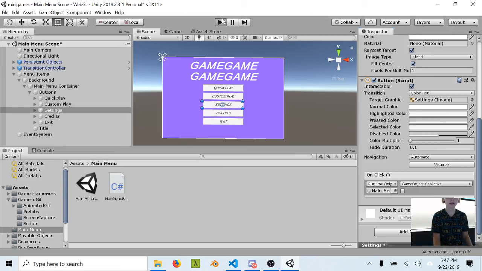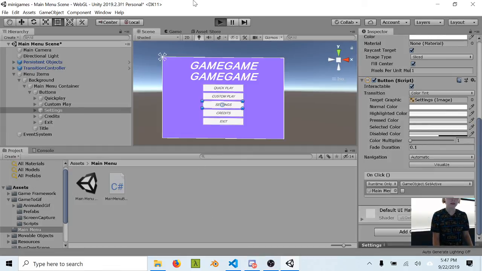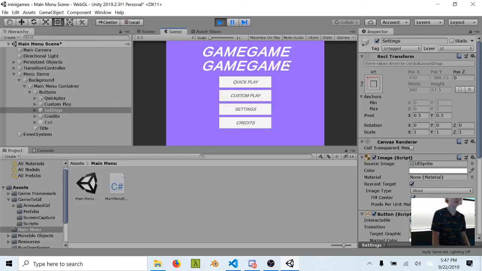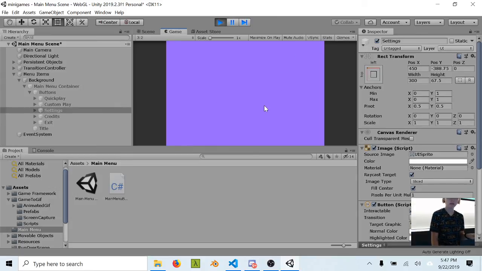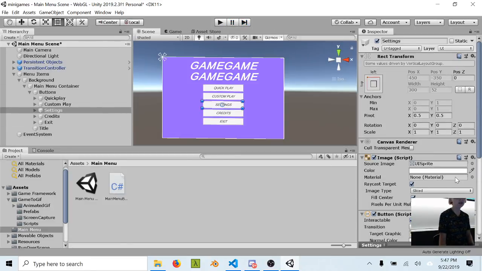So if we test this, it'll be similar to what you saw before, but it won't have the animation. But that's just to show you can do essentially the same thing I was doing without custom scripting. You can just drag a button in, and you're always going to have the game object functions available to you, and you'll always be able to set something active or inactive with a button press.